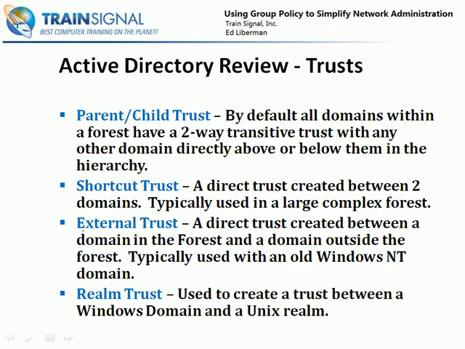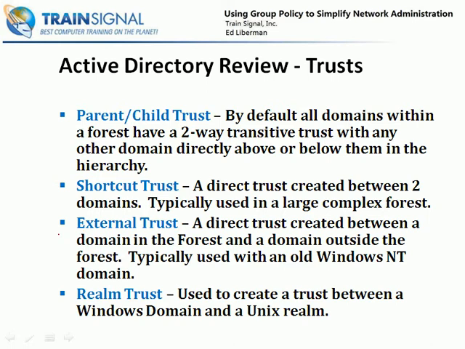All right, now let's go to a slightly different area of our Active Directory review here, and that's something called trusts. Okay, it's very important to understand trust relationships because trust has to do with how users in one domain access resources in other domains. So trust really has a major impact in the Active Directory structure.